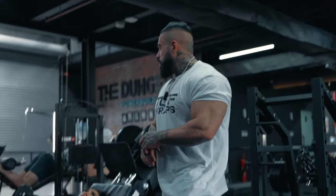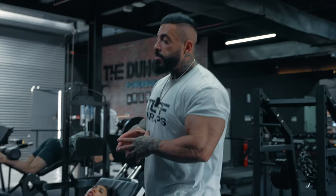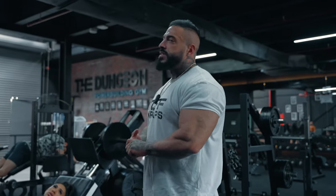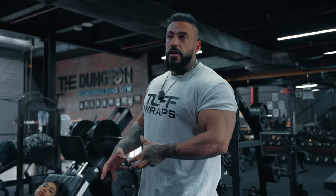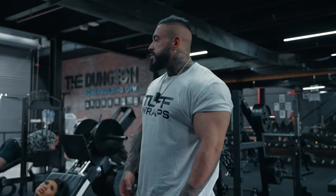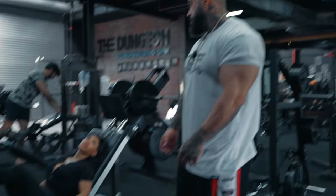Usually what I do is we usually do one movement to start as an isolation to put blood in the muscle. And then we'll go on to 3 to 4 really big movements. And then if she's got anything left in her glute, I'll always say to her, look, do you have anything left? Do you feel like you can do another exercise? And if she says yeah, then we'll do something like this pump base. So that's kind of the method that we go through throughout the whole thing, innit?